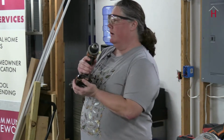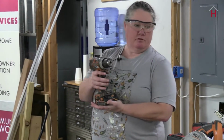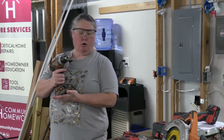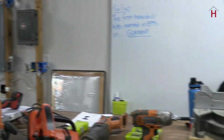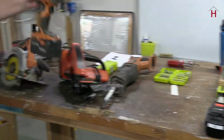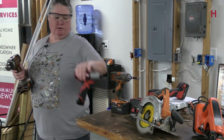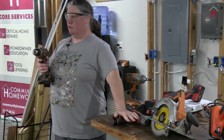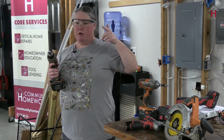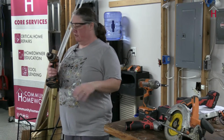If you buy one, they frequently come as a set with another tool called a driver, which is this guy here. And for those of you that have the little one, it's this guy here. And that is exclusively like a driver, so it's a bit driver. It does a really good job putting in screws. That is its primary function.